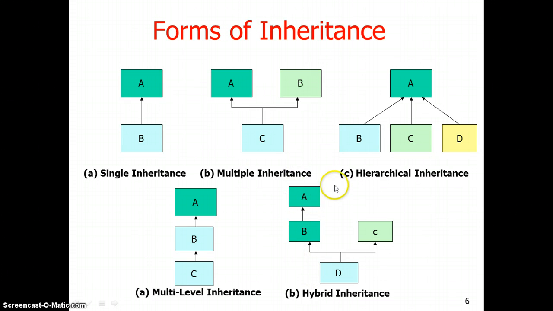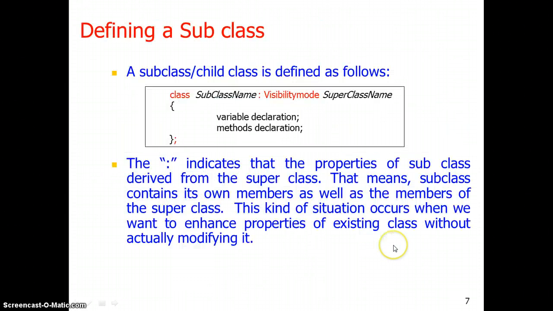This is single inheritance and again this is multiple inheritance. So if you connect the two types, single and multiple inheritance, that can be called hybrid inheritance. In this, the properties of A are derived to the new class B. Again, B is considered to be a superclass and C is also considered to be a superclass here, and D is a derived class which has the properties of B as well as the properties of C.